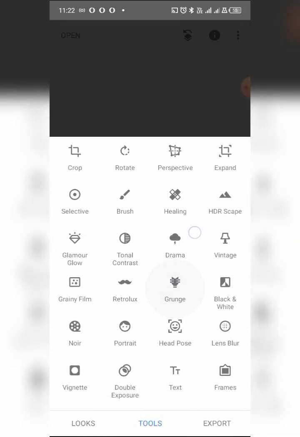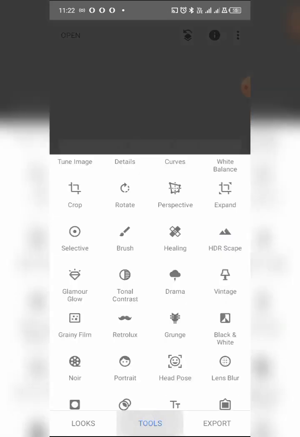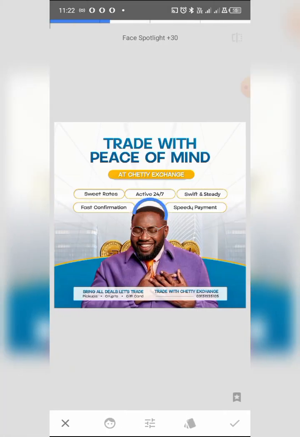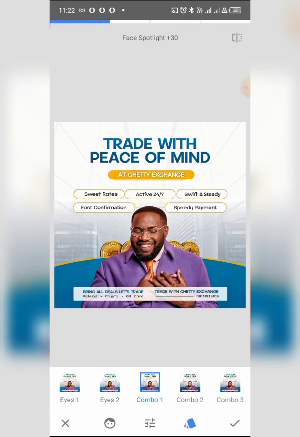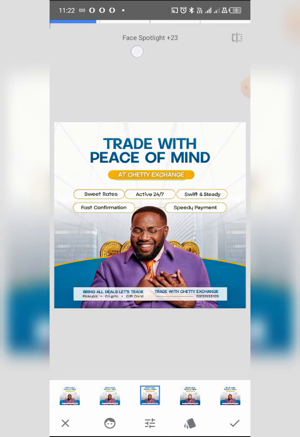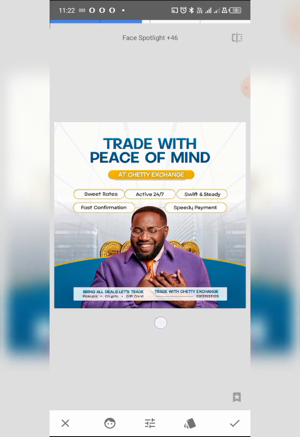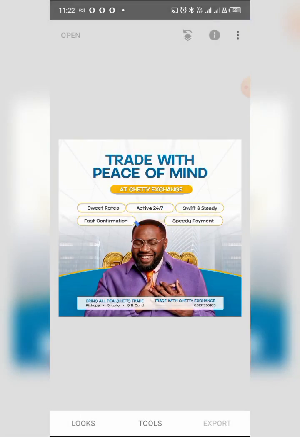And also there are other tools. Let's say for instance, you can use the Portrait tool. But in this particular case, the man's eyes are closed. Now you can see that the portrait is saying face spotlight. It's focusing on the face. You can still use it to brighten up the face, the skin too, and you can use it to smoothen the face of the man. If the eyes are open, you will see that this eye clarity will make the eyes stand out and become more white and black. Okay, so that is it for this particular portrait.